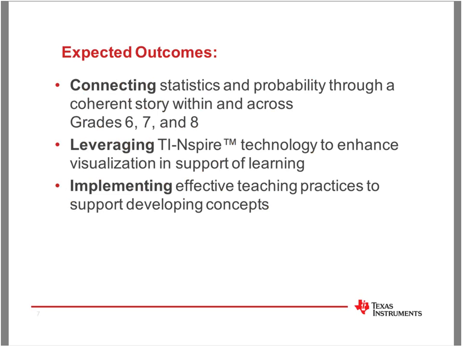So hopefully by the conclusion of this webinar, our goals are that we'll be able to connect statistics and probability through a coherent story within and across some grade 6, 7, and 8 topics, while also leveraging TI Nspire technology to enhance visualization. It's going to be a big part of what we look at tonight: how do we begin to visualize some of these concepts that we may have previously been able to compute, but what do they look like visually and what story do they tell us? Also, we'll have some discussions about how to implement effective teaching practices to support truly developing these tough-to-teach concepts. Thanks so much, Michelle. Jennifer, it's all yours.